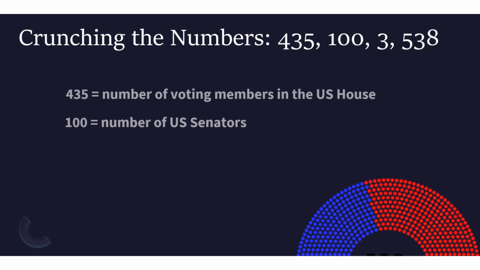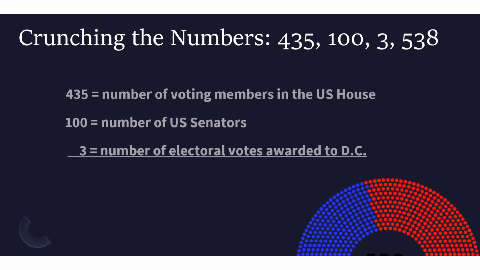100 equals the number of U.S. senators. We've known for a very long time that every state gets 2 U.S. senators. So 435 is proportioned between the states based upon their population. 100, every state is equal. So remember that great compromise. The bottom number really gives some leverage to the smaller, less populous states like Wyoming, Alaska, and Hawaii.